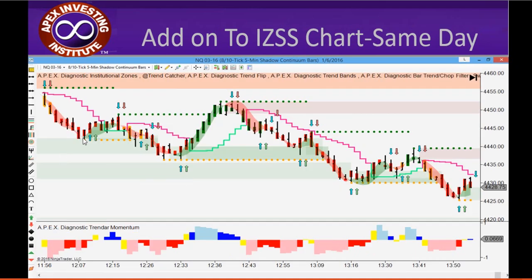Market's coming down, pops up, comes down and breaks this, you get in, 10 ticks, right? Market's coming down. Here's a little one that pops up. Boom, you can get in there, 10 ticks. Coming down, here's the lowest low, and as it's coming down, here's a new low. Market pops up, comes back down, breaks this low right here. Boom, 10 ticks. Also, you had a break of this previous low, 10 ticks.